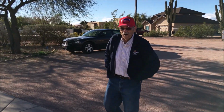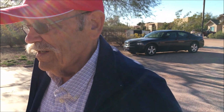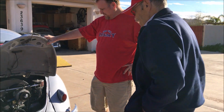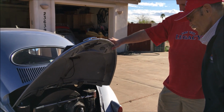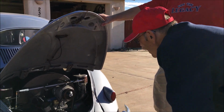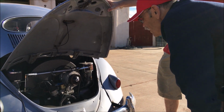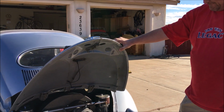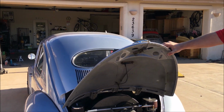So what do you think, Pops? How do you think it looks? Liking it. Liking it a lot. Yeah? The lower stance, smaller tires up front, the readjusted back. Oh my gosh, that looks so good. Wow. Guys, you like it? I love it.